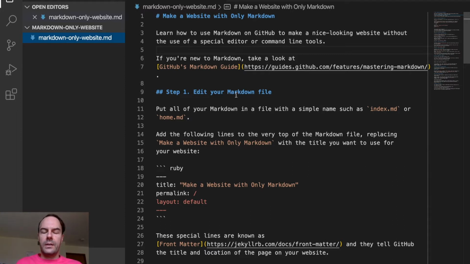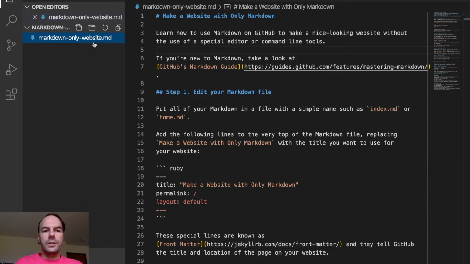So to begin with, assume you have a Markdown file, and in order to get started, let's make a couple of quick changes. The first, I recommend giving your Markdown a simple name like index.md or home.md to indicate that it's going to be the main file to show up on the front page of your website.